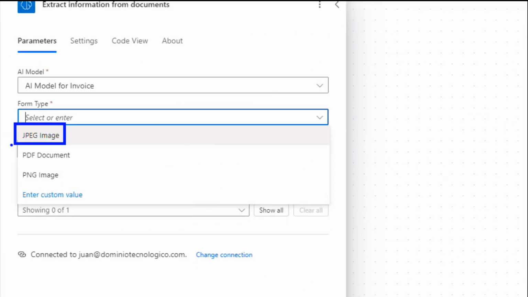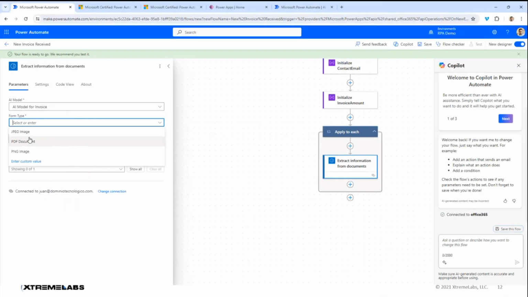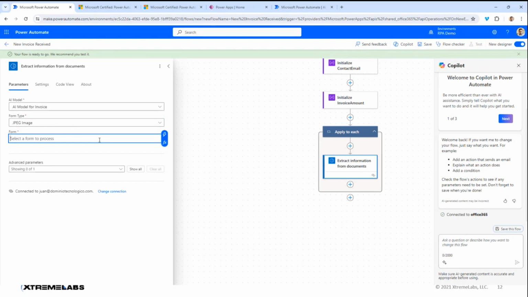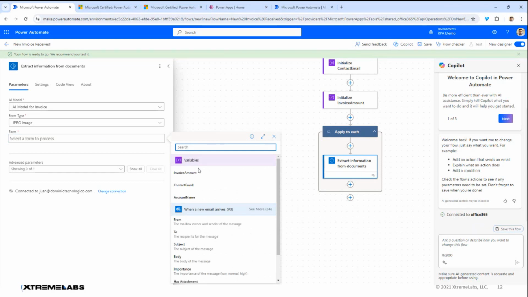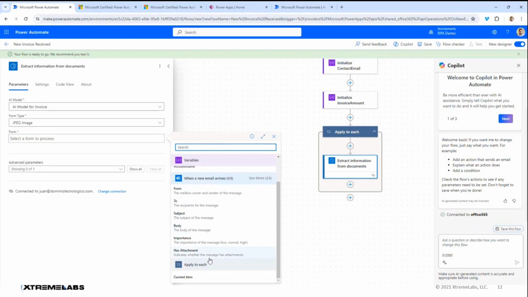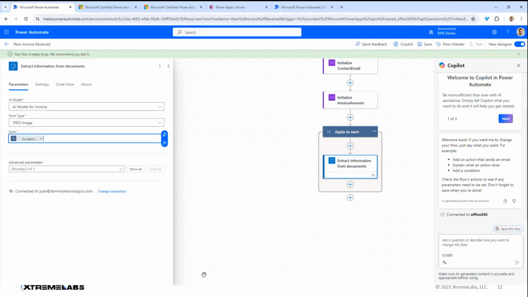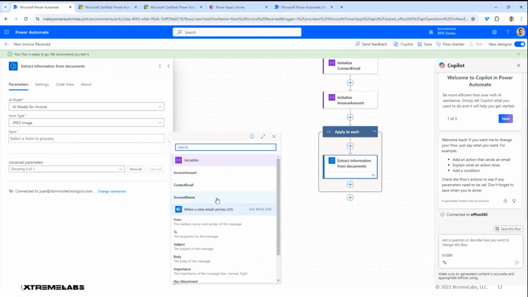Will it be a PDF? Will it be a PNG file? For our example, I have an image. So basically here, I want to specify where we get the value for this information from. It will come from the attachment.